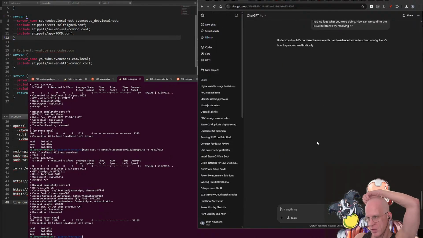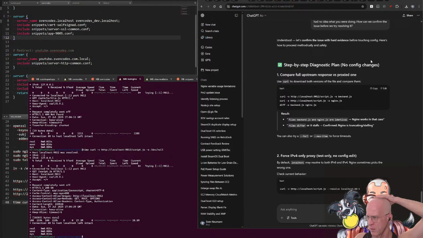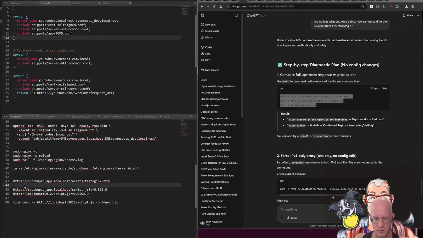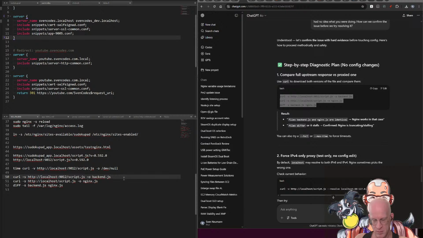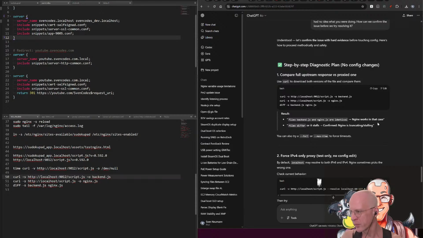Yeah, we want to figure out what the issue is. All right, so let's see what it wants us to do. Oh, backend JS. Copy full upstream response versus proxied one. What? Oh, okay. All right.